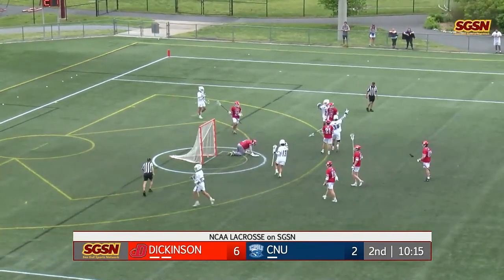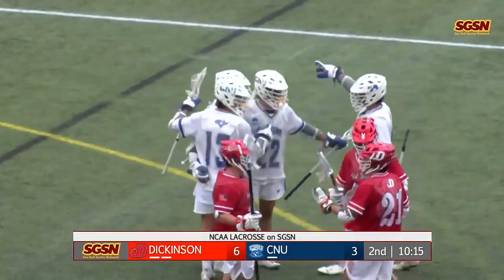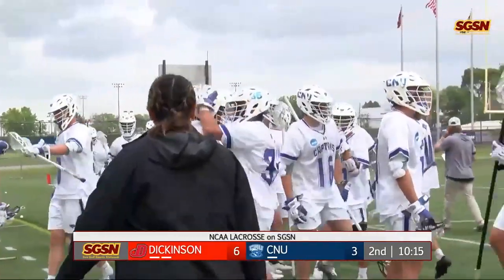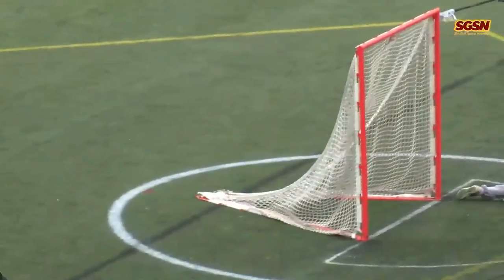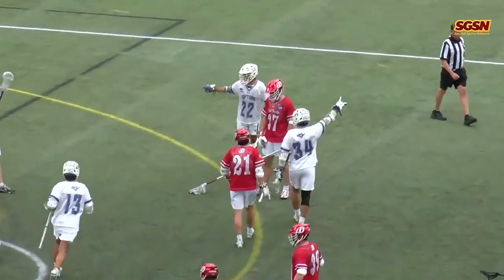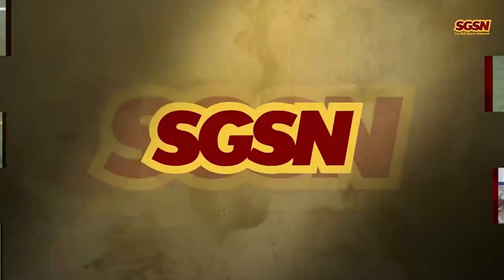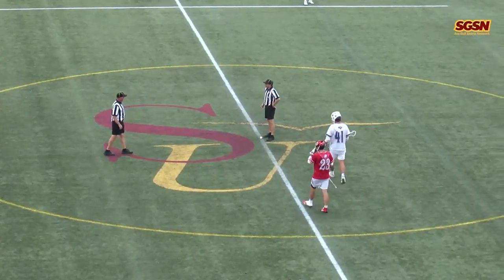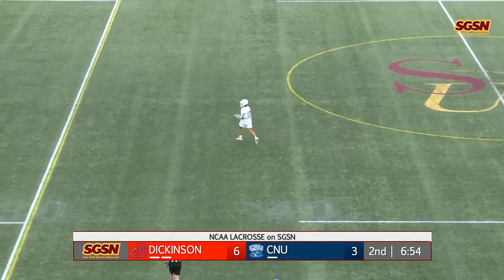In front and Brendes off the screen, able to put it in. Alex Brandes is moving without the ball and does it successfully there to get his 57th of the year. The Dickinson defense has been so solid so far in this game, but you get a quick restart on the end line. That is just a classic end line play design — a 6-3 score in favor of Dickinson.